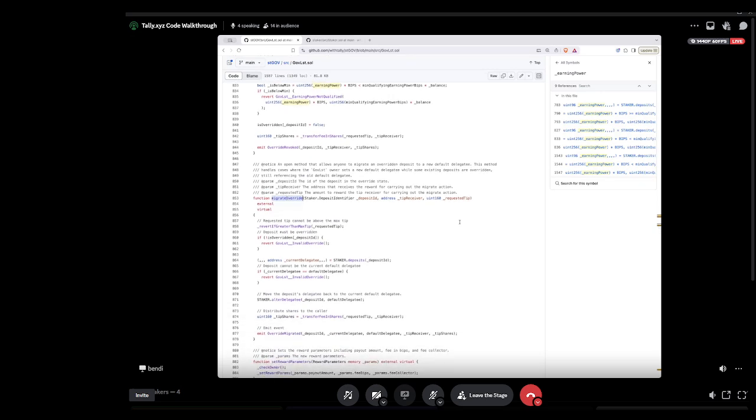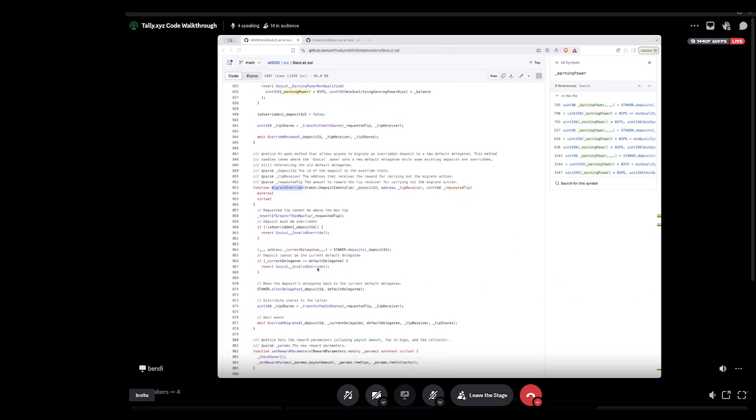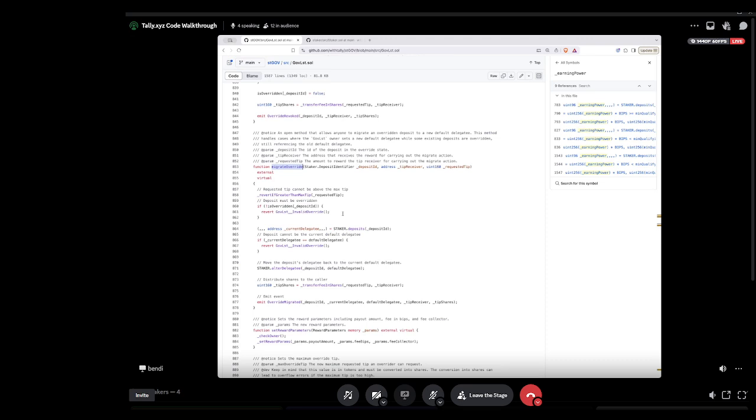And then there's one more override method, which is called the migrate override. This is a little bit nuanced, but because the controller of the LST, the admin of the LST, which again might be the DAO or some entity like that, has the ability to change the default delegatee, there could be a deposit where it was overridden to the default. The default has since changed, so we need to migrate this overridden deposit to the new default. So to play on our example, Raf delegates to someone, that person is inactive, the deposit gets overridden, it's now with the default, but now the default delegatee changes because the owner of the LST decides to do that. Now we want Raf's deposit to be migrated to the new default, and that's what this method does. That's not one we expect to happen frequently, but it is a possibility, and so we also provide a method here for that.